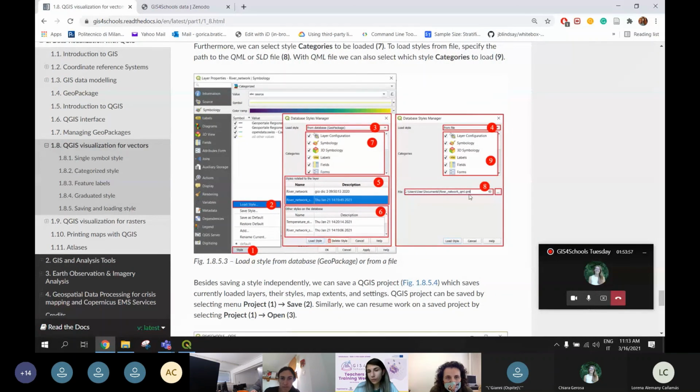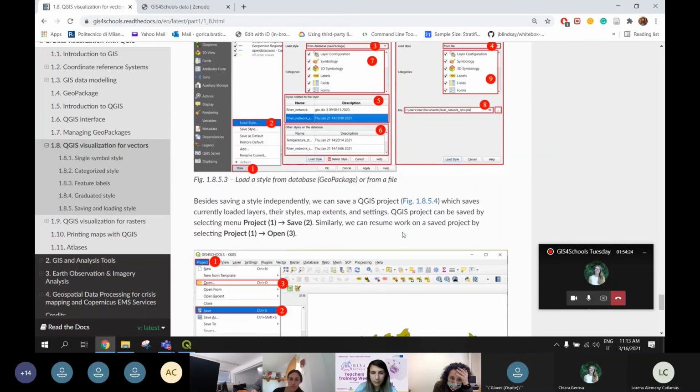In case of SLD or QML files, we will have this file on our local computer somewhere. So we have to specify where this file is by clicking on these three dots, and we go to the folder and we load the style. And we just click on load, and the style should be applied.